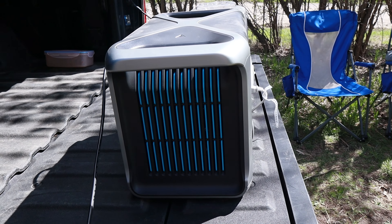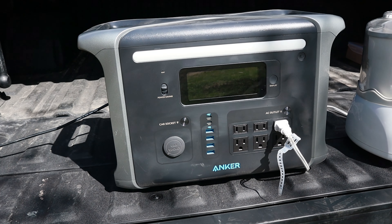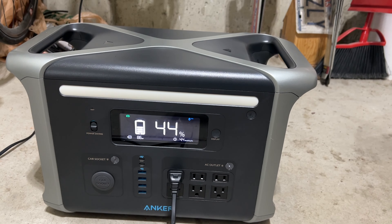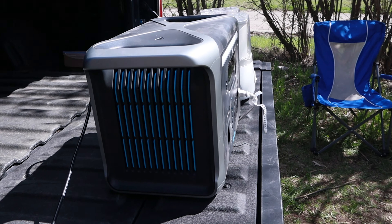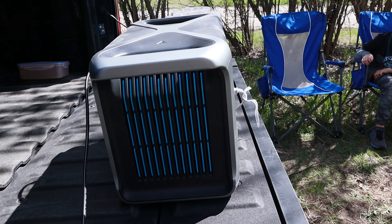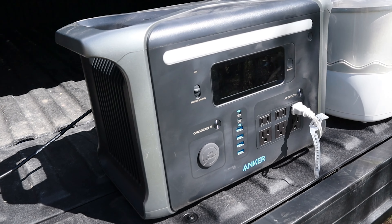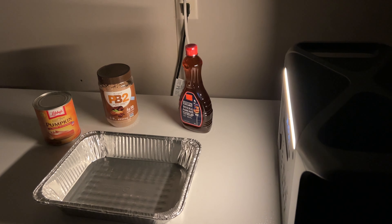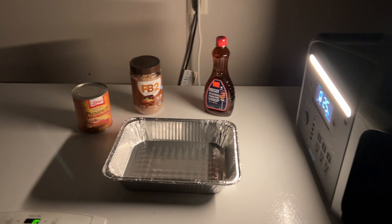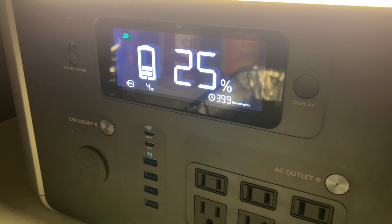It comes with four USB and two USB-C outlets, six regular outlets, and a car adapter — you can plug just about anything into the Powerhouse 757, with the exception of maybe an RV. I really like the design; it is built like a tank with a nice aluminum outer body that protects the battery no matter where you take it or if the kids drop it. It looks pretty cool too, with the LED light bar right on top. I can set this on any picnic table or workbench and work or cook late into the night — the Powerhouse 757 will power that light for days on end.